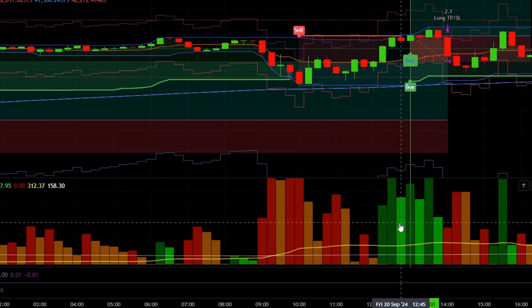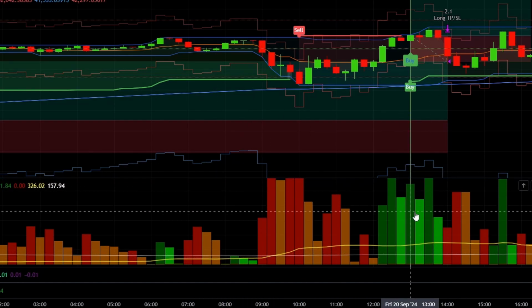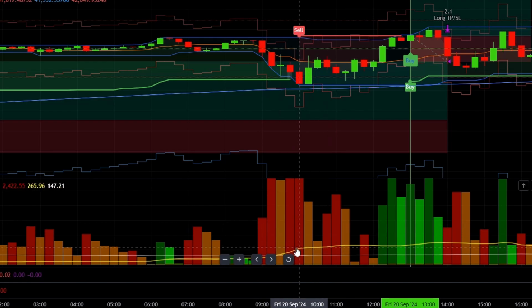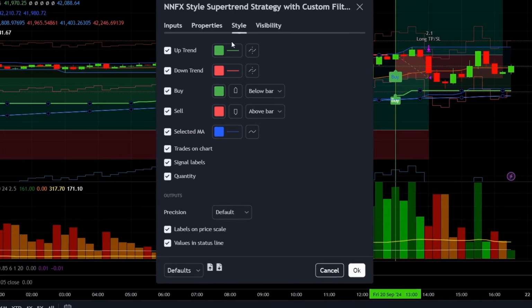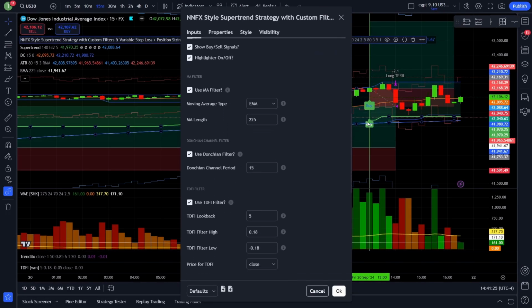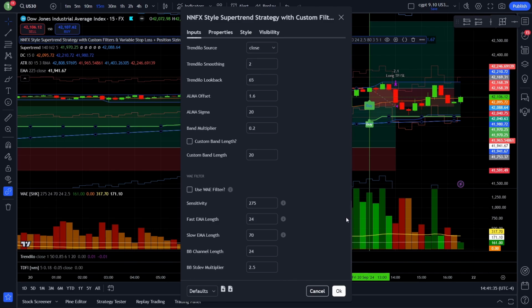This will provide us with another confirmation that we are entering into a long trade when the price is trending, has momentum and volatility. Similarly, short entries will only be allowed if the Waddah Attar bars are red and they are above both the explosion line and the dead zone line. Simple as that. So that's all you need to know about this script. As you can see, it's pretty complex and lets you combine different filters or indicators to get the best results.